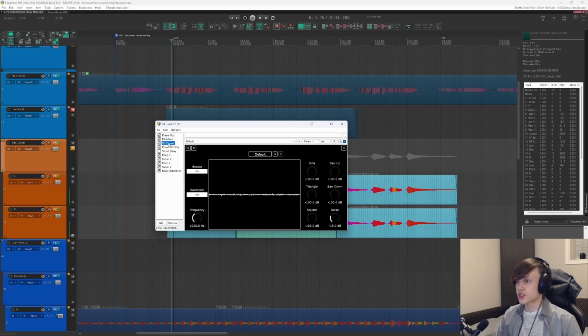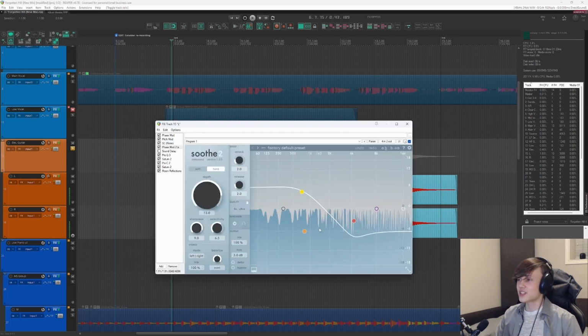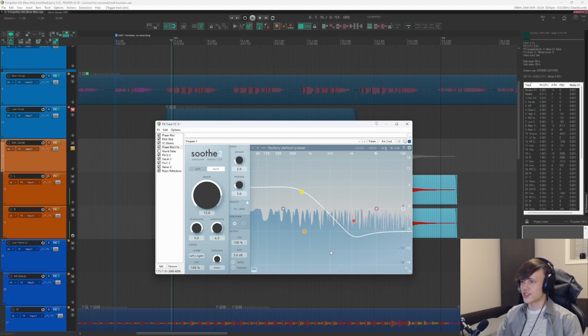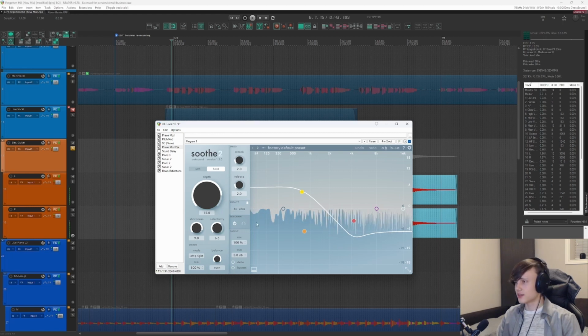This noise is for sidechain. This is actually a VST instrument technically, but I'm using it in the middle of an effects chain for sidechain. Now isn't that cool? That's something you can't do in any other DAW. It's sidechain for this. Now, I didn't know at the time, but I'm pretty sure Soothe is actually a linear phase device. I assumed that it was minimum phase. It still works, just not nearly as well as I was hoping, because it's only modulating the frequency content and not the phase content as I was hoping.